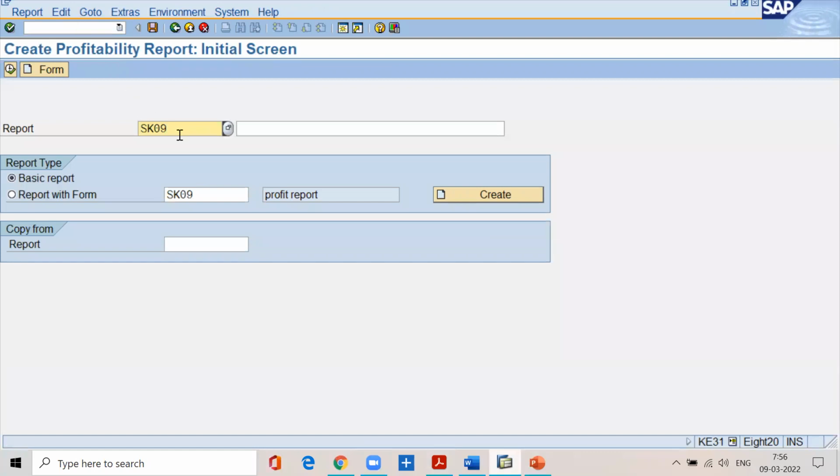Report is equal to sales. Description, sales revenue per customer group.